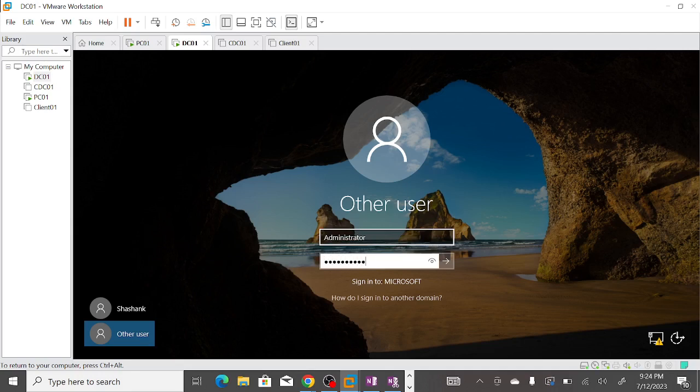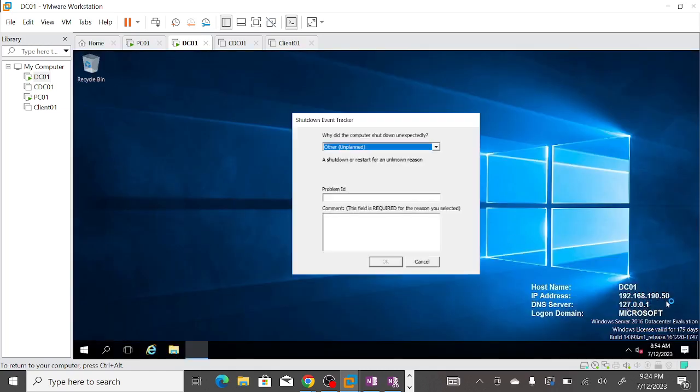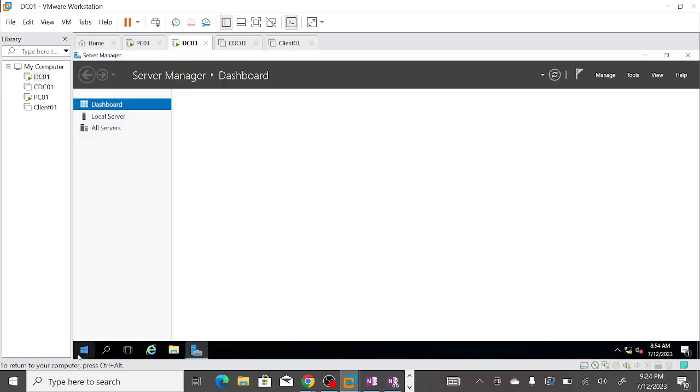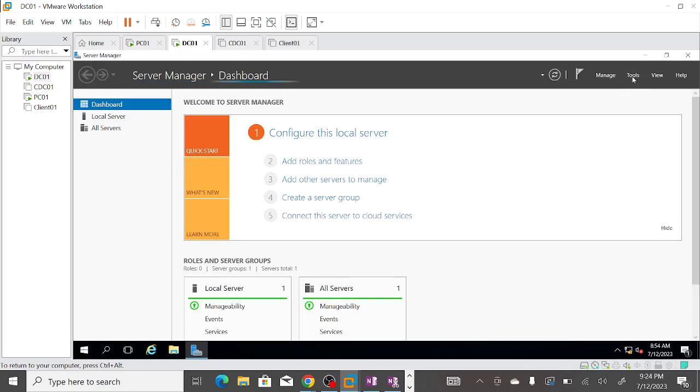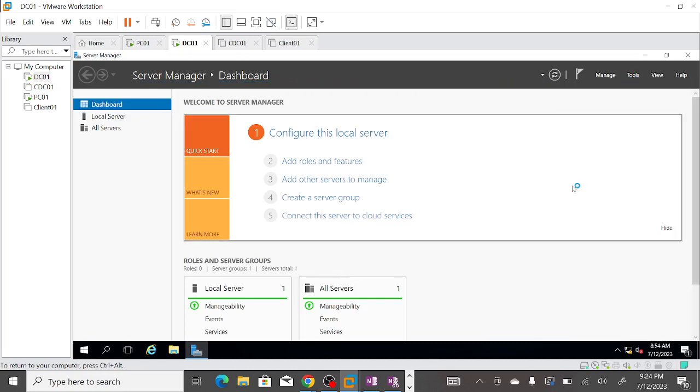Imagine you have kept 192.168.190.50 as your preferred DNS server. That means the query will just come and look here. Go to the tools and open the DNS, and it will just look for the record.